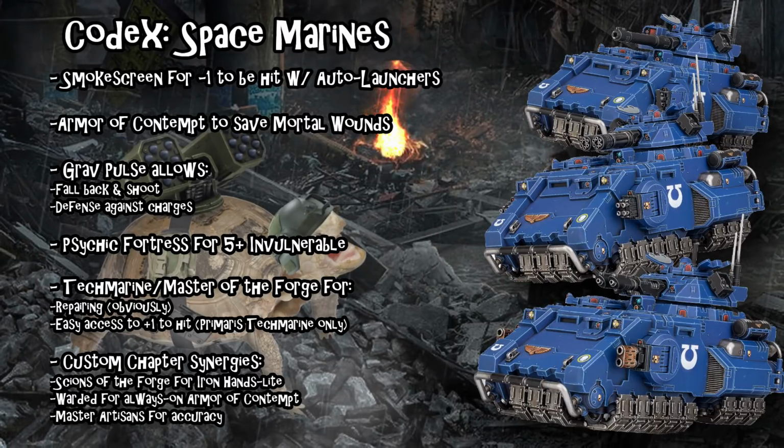Going into Psychic powers, Psychic Fortress, I mentioned it in the ATV video, but it also works here. You just pick anything and you give it a 5+ invulnerable save. That's exactly what we want on these big, tough units.